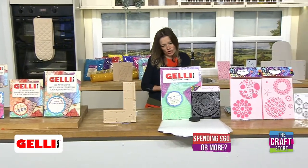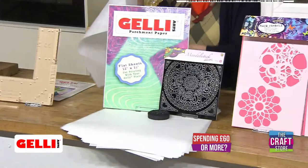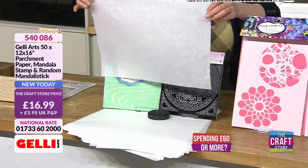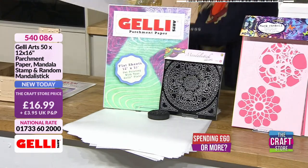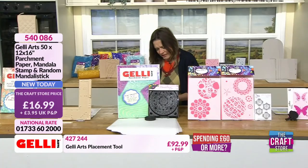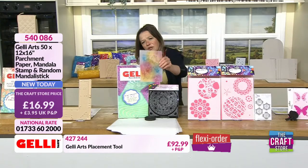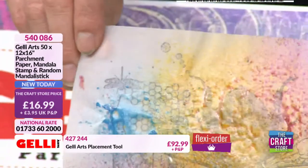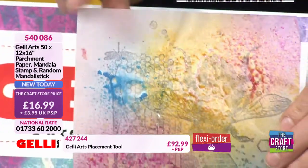Now, this is such a cool kit. The parchment is lovely. It is absolutely huge, and you've got 50 sheets, and it just gives you a different feel again. We talk about textures, we talk about the different layers. The thing with the parchment is that it has that lovely kind of feel, it feels interesting. It has a kind of transparency about it.